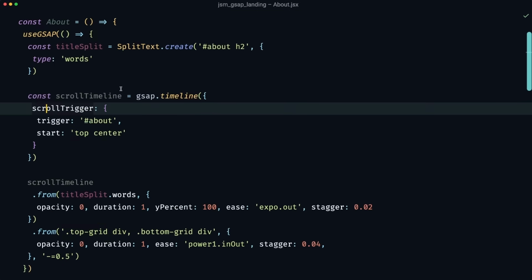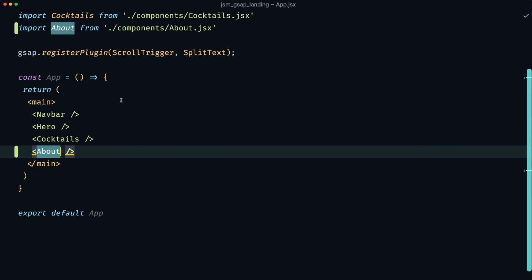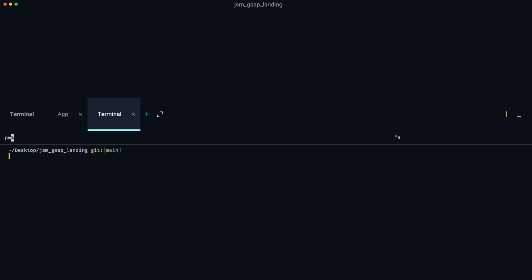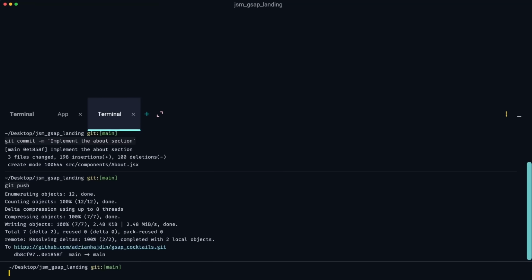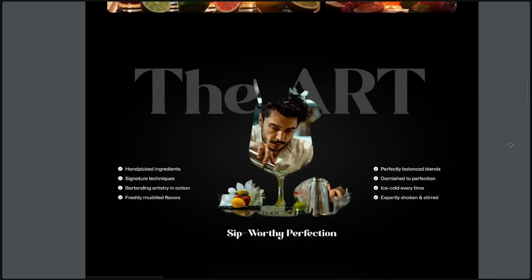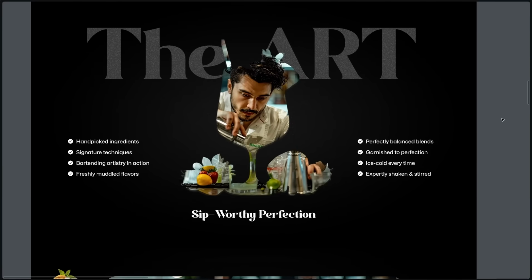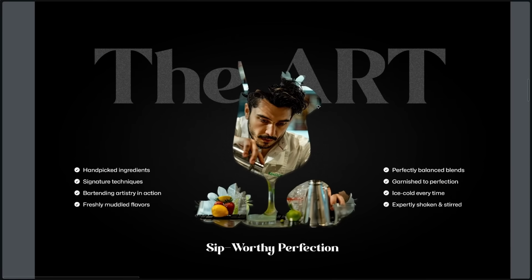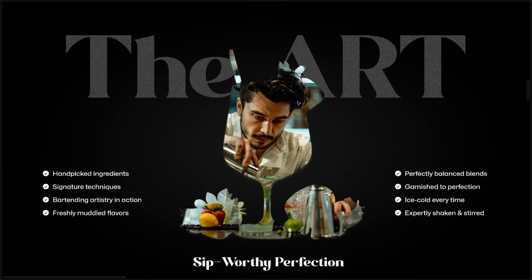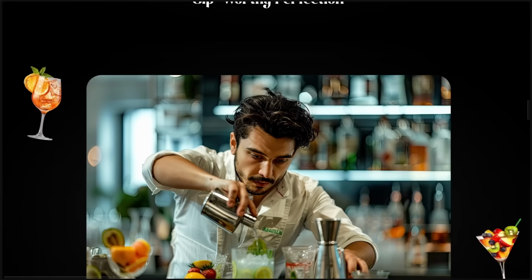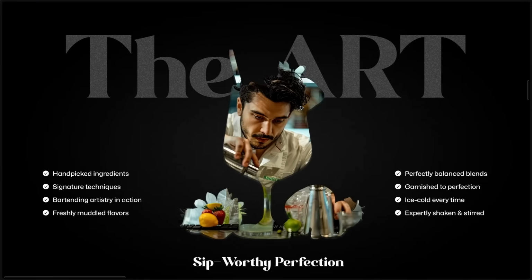So with that in mind, let's not forget to commit it by saying git add ., git commit -m "implement the about section", and git push to push it over to GitHub, so that in the next section, we can focus on this amazing, pretty different art section. This is going to be all about how we're creating those cocktails, and will actually lead the user through the story of the creation through an image overlay. So as they scroll, they'll be able to see the full story. More on that in the next lesson.